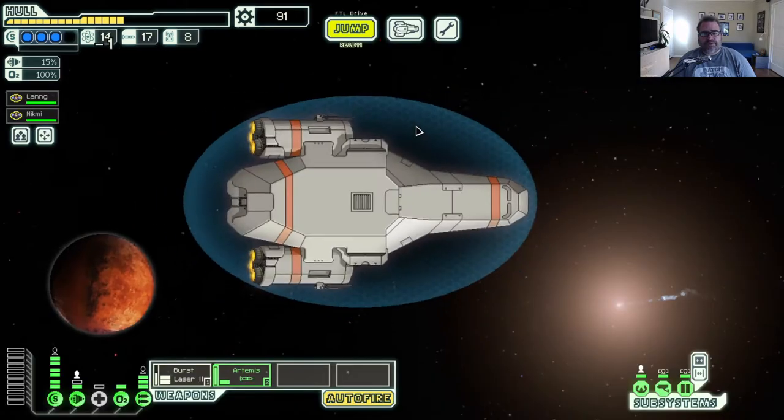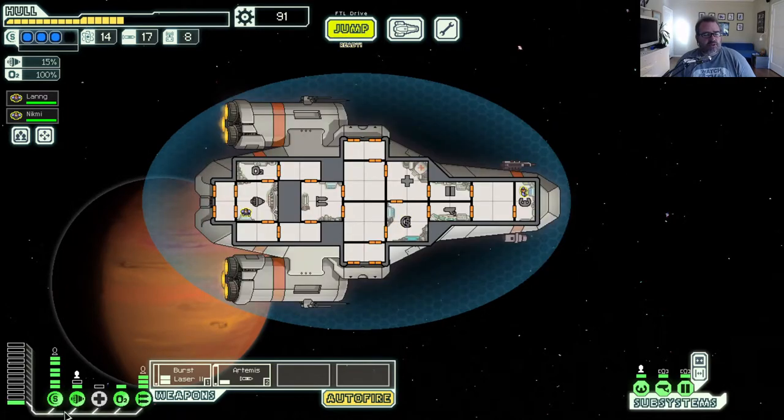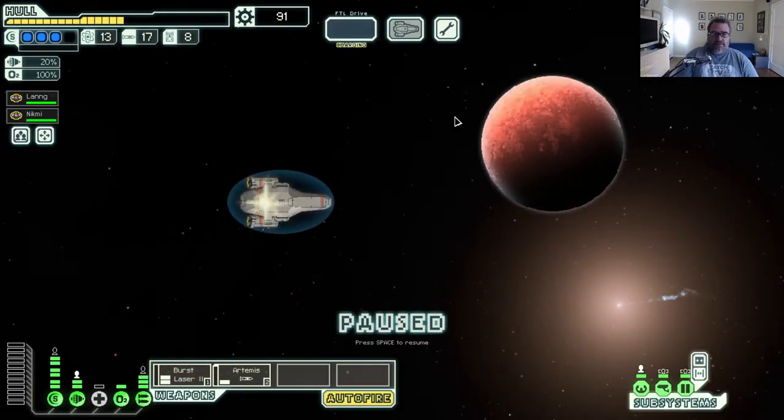Moving on. Let's get the reward from this quest. Hopefully a reward and not an aha moment. Hey, they upgraded the reactor by 1. We could use that. Very handy. We do need a store soon. So let's head up and around. Could go down. No, we're going up. Hopefully there's a store.